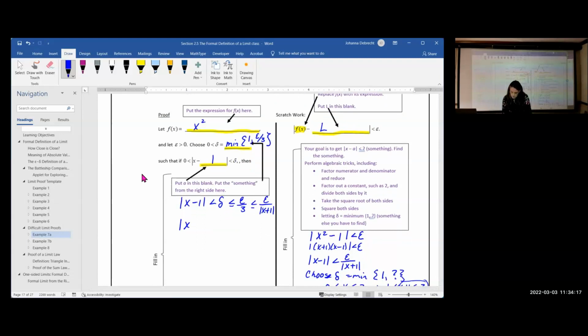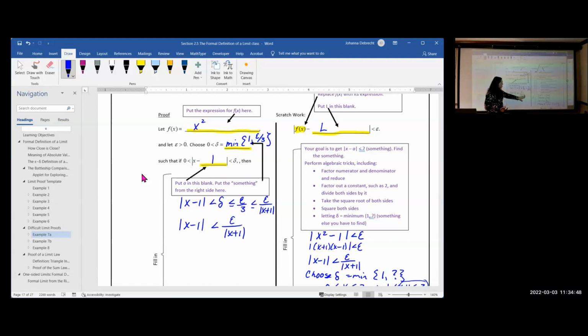So we have the absolute value of x minus 1 strictly less than epsilon over the absolute value of x plus 1. This is the difficult step and the difficult technique of proving this kind of limit. It's sort of a trick, but a trick is really just another word for a technique, a new technique, something a little more complicated than what we've done before. And considering that these are probably the hardest problems in all of Calculus 1, that's saying something.